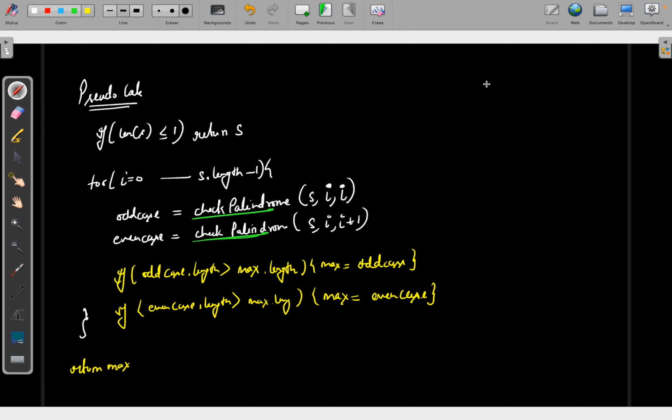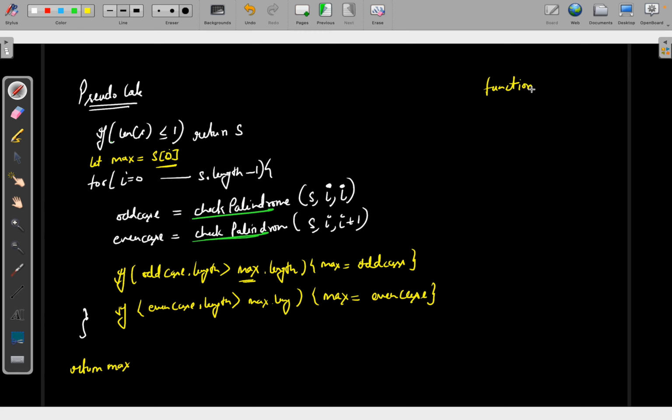Now let's see, we have one function. Before that, let me define max here also, because I'm checking with max and I have not defined it. So max will be like your s. Suppose your s[0] can be your max, because you are initializing. You can start with your first character, so s[0] is max.